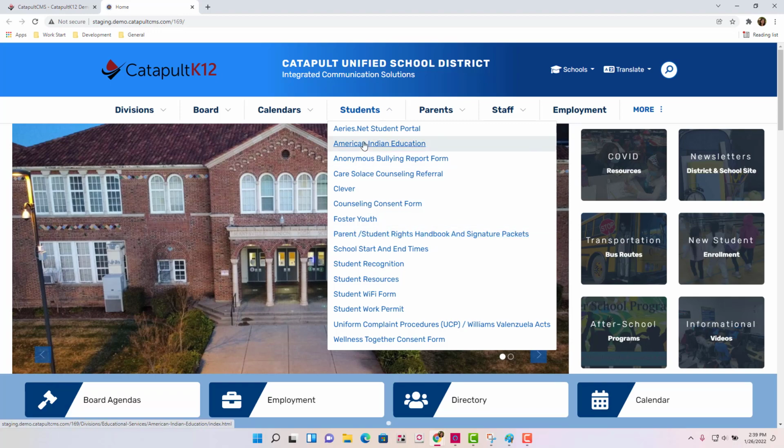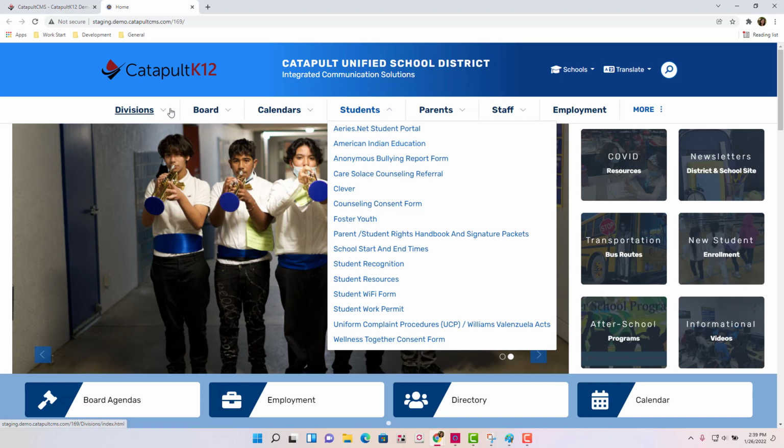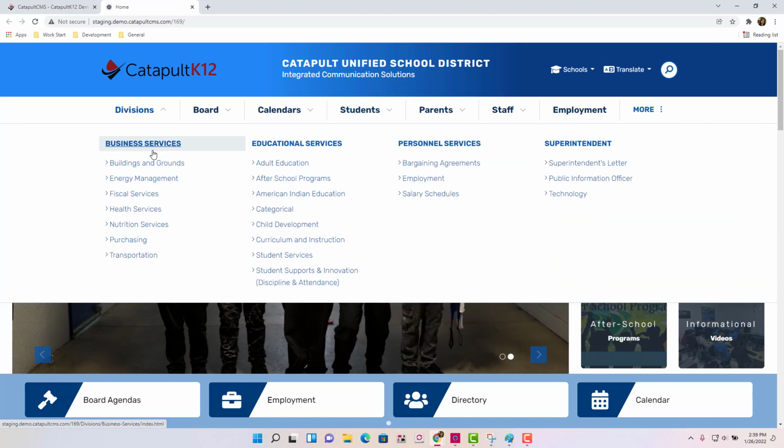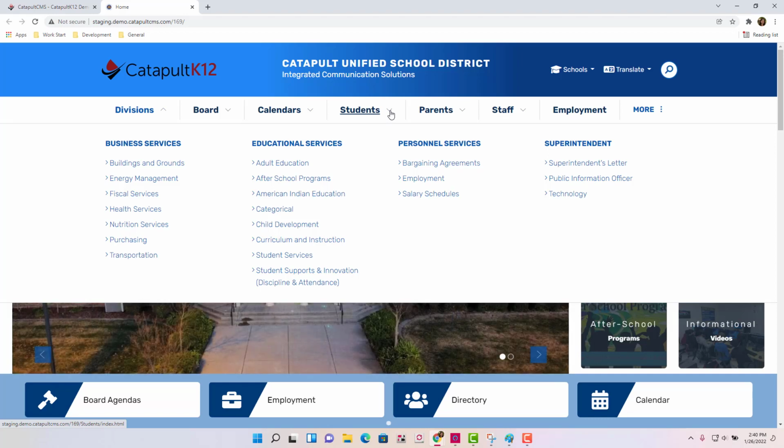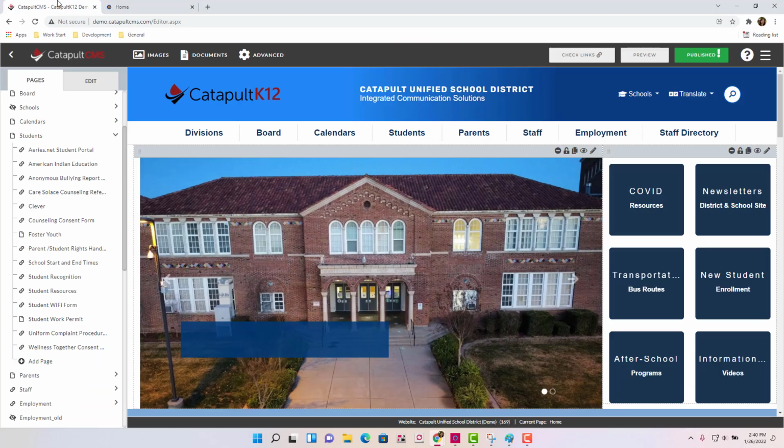However, if even one of these has a drop down underneath it, it will suddenly look a little funky where there's a mix between horizontal and vertical, right? And it may not be what you want. It would look pretty funny if there wasn't anything underneath these items.